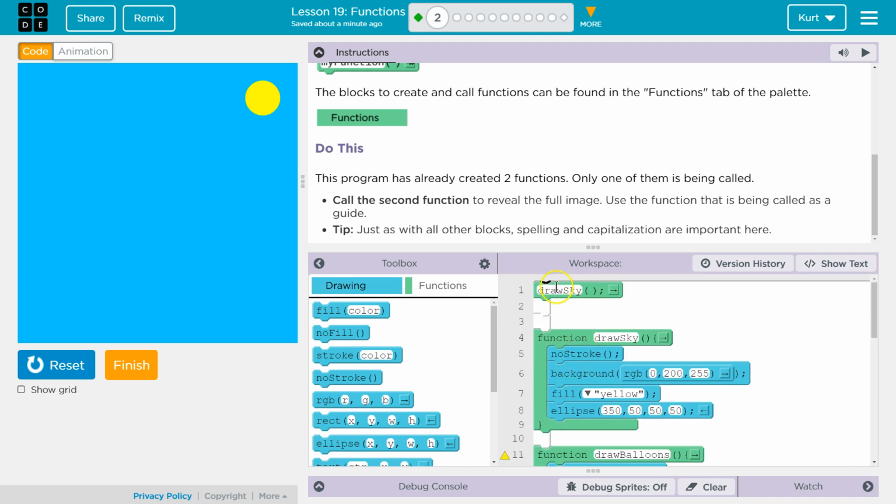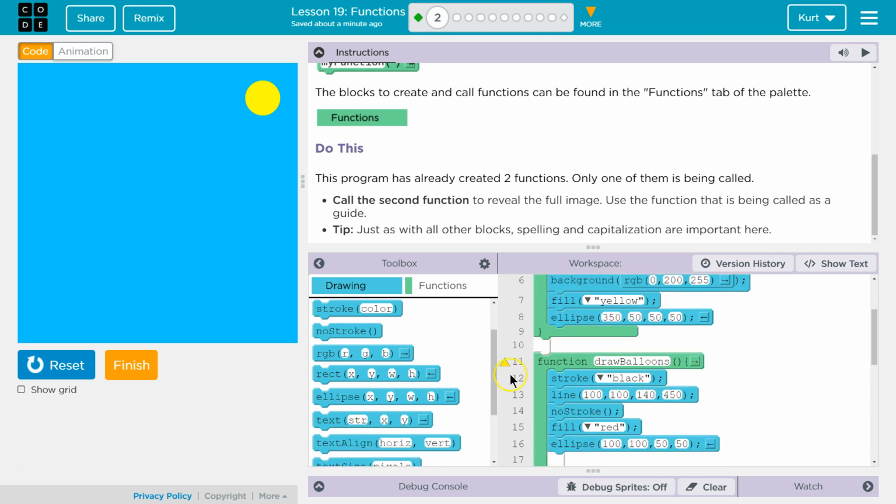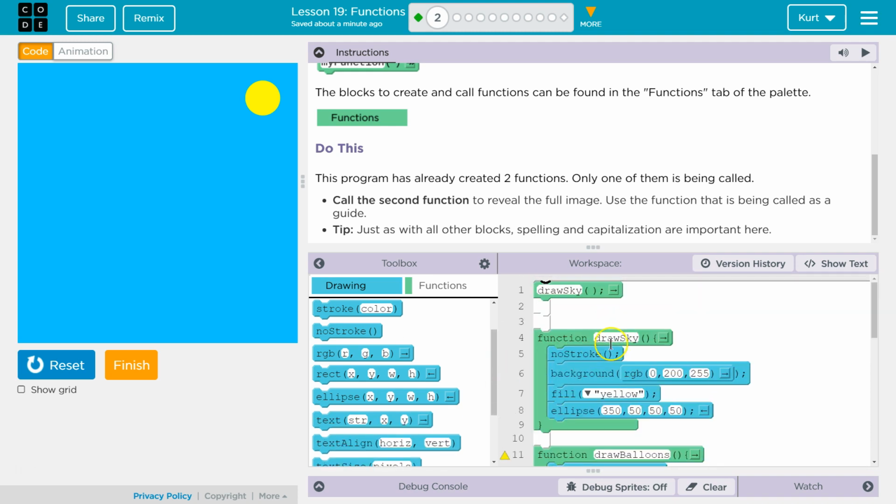This is what actually makes the function run. So this creates the function, but the function doesn't run on its own. The computer says, yeah, there's code there. Cool. Writing a call like draw sky says, hey, computer, go find draw sky. And the computer says, okay, where's that? Draw sky. Okay, and then it runs the code inside of it.